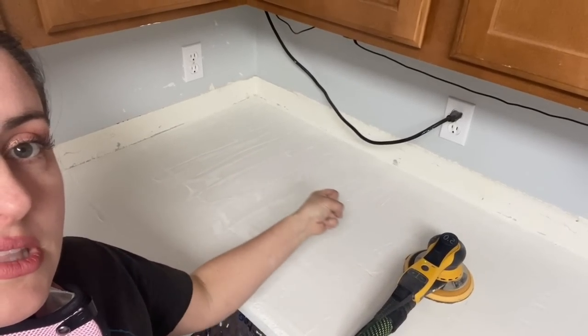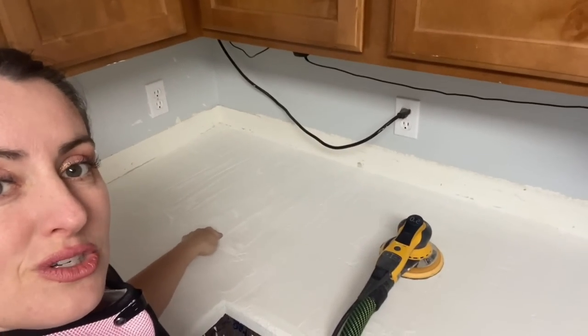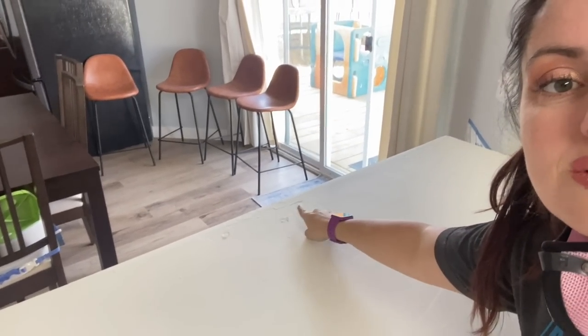I was having a really hard time getting a nice, smooth finish, which, it is concrete, and that's just kind of a part of the look. You want it to be textured, you want it to show that it's concrete, but these were a little too high. So I'm going to sand these down, and then we had a little incident with a kitty cat and some little fingers over here. So I need to sand that area.